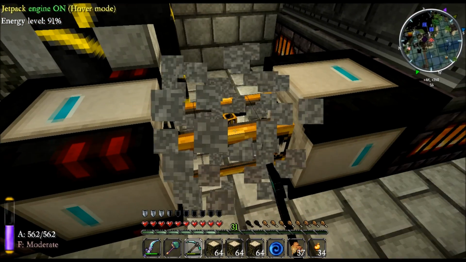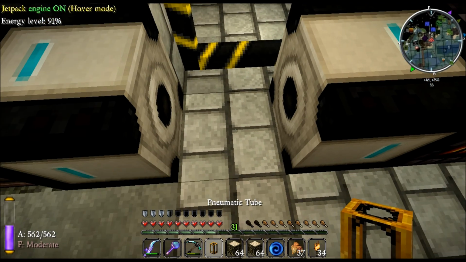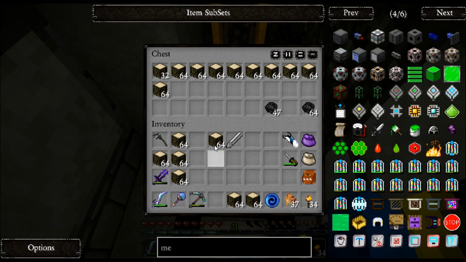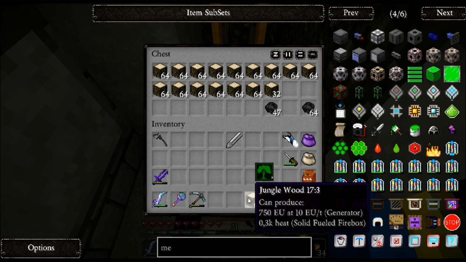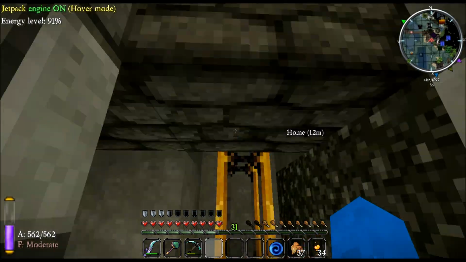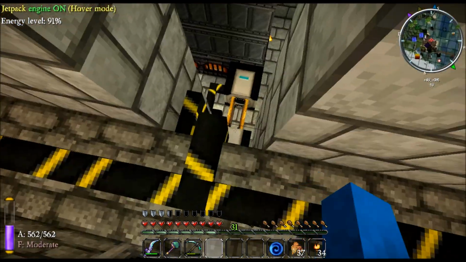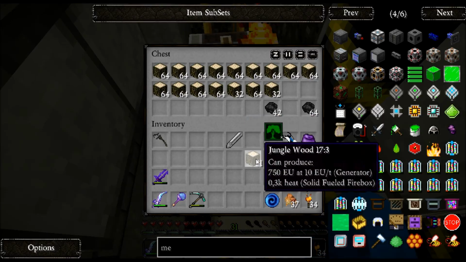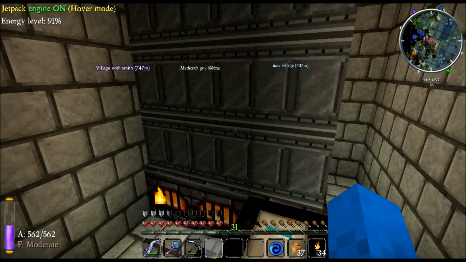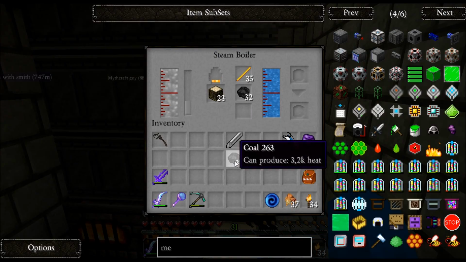Let's just try to break this one. And it shut out of... some coal was stuck in the system. And that can be the problem with having too many of these things, I guess. So I want a jungle wood there. Just for good measure.